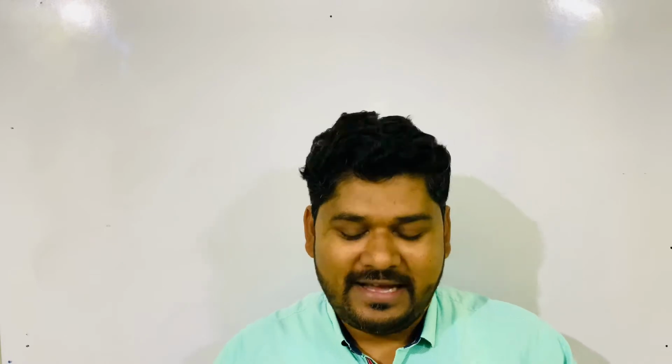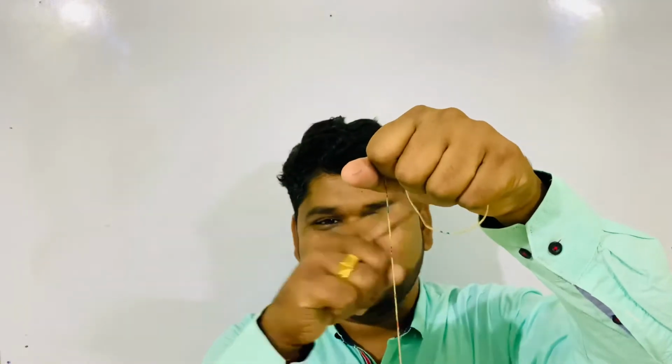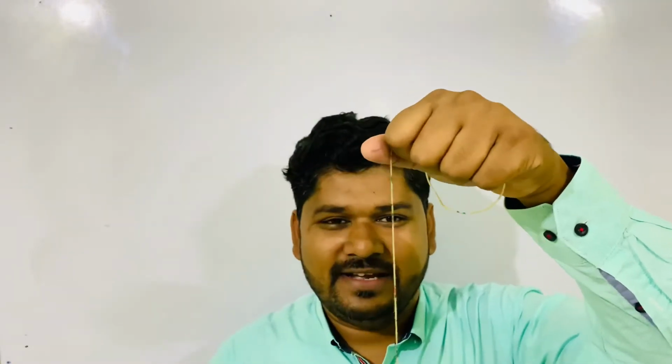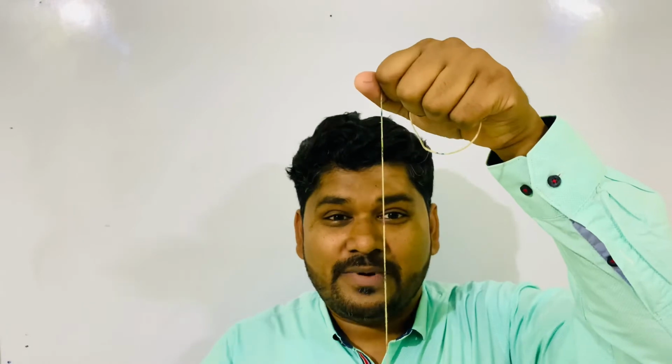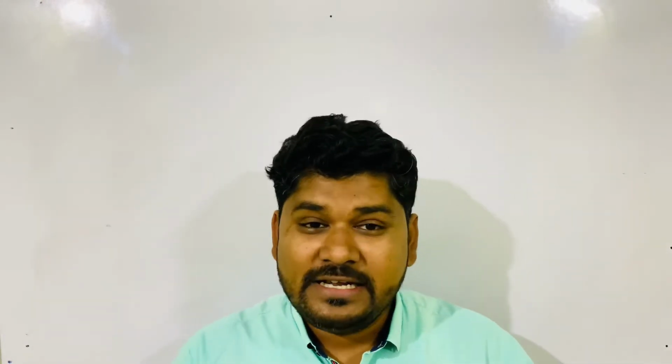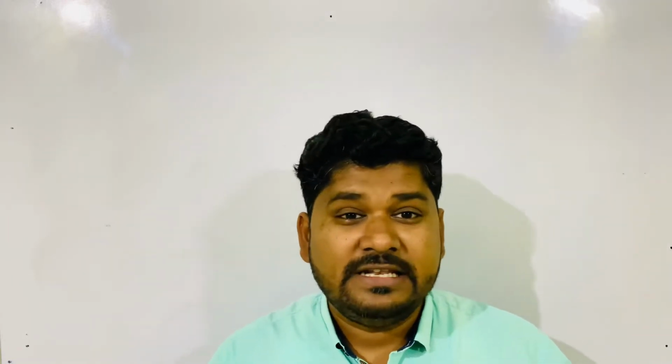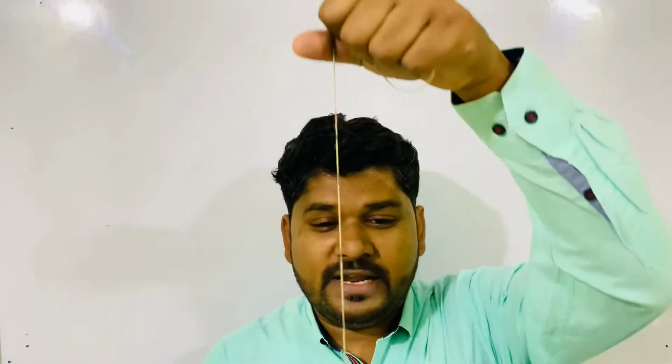Suppose instead of holding this, I support it with a rubber band, and hang this thread from the rubber band. Then what happens to the rubber band? The rubber band will come down, it will bend. That is not considered a rigid support. Rigid support means it just remains as usual. If you hang this pendulum, you may hang your fan, but still there is no problem in the support. So, heavy metallic bob.